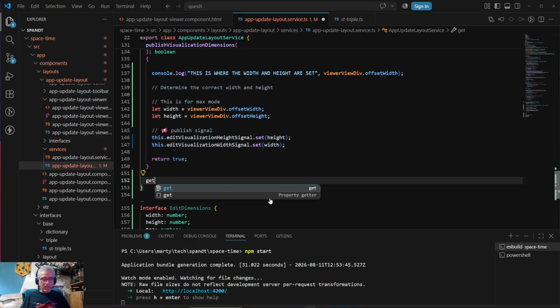So I'm going to call this get edit dimensions. So the word edit is clearly starting to win over. I don't think it's going to accept anything, and it's going to return an edit dimension.